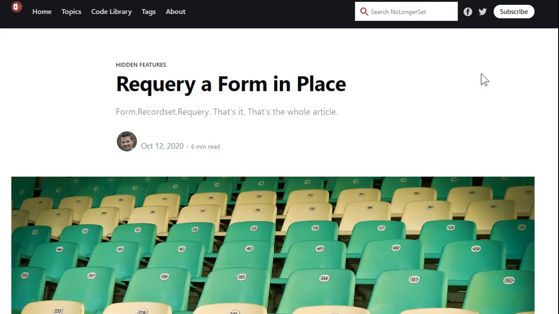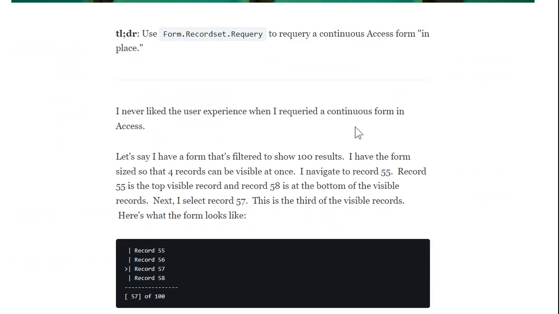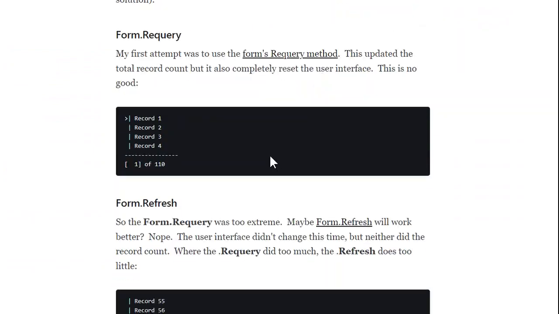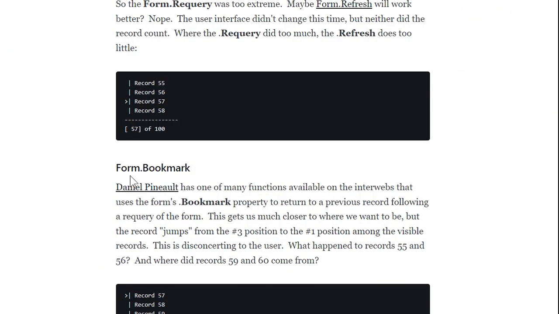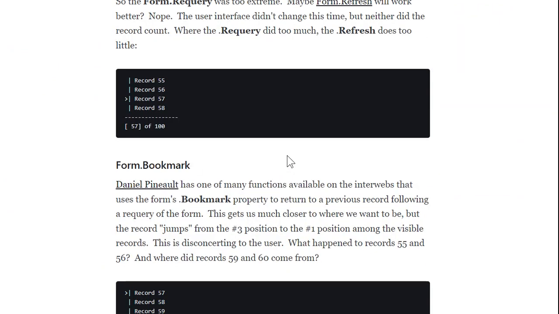Whenever I do a video like this, I always give it a quick Google before I start to do a little research and see what everyone else has to say about this topic. And of course, Mike over at No Longer Set covered this a couple of years ago, Requery a Form in Place. And he goes into a lot more detail on some of the other methods like Form.Refresh, Form.Bookmark from Daniel Pineault.